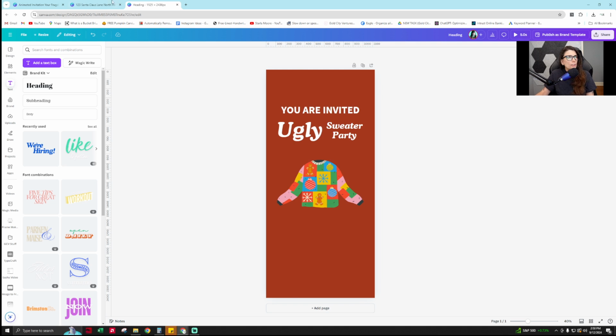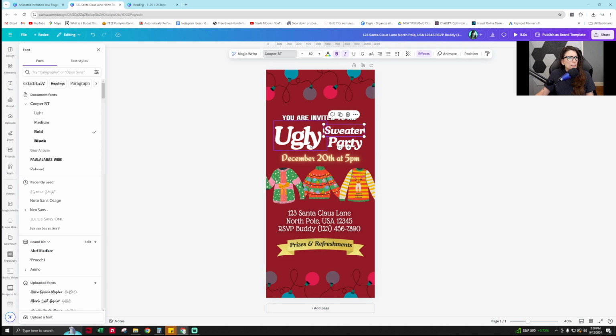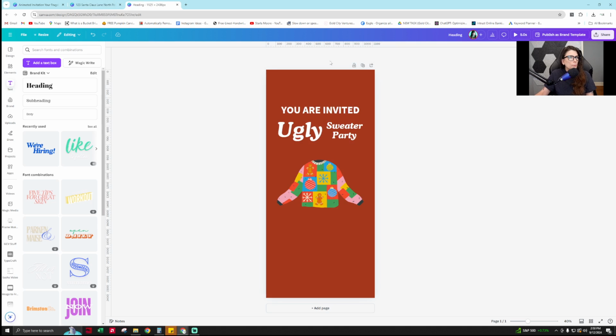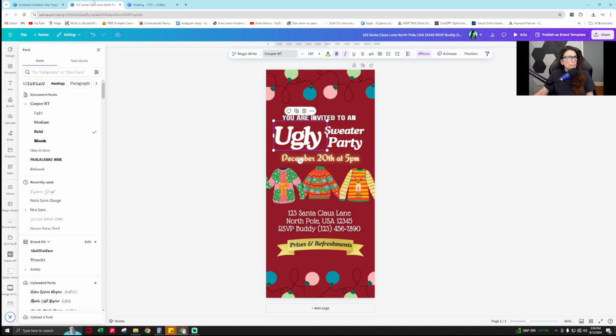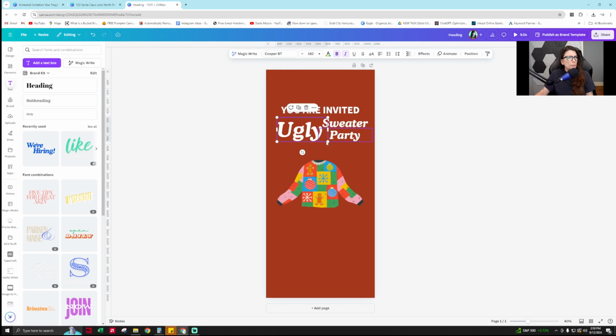So on this, these are center aligned here, and that would be left aligned. Make those a little bigger, put it right next to it. I made this bigger, and I'll have to make those a little smaller. And you see I'm just playing around with it, making sure it looks cute. It's what I want. I want to make sure I give it a little bit of that margin.